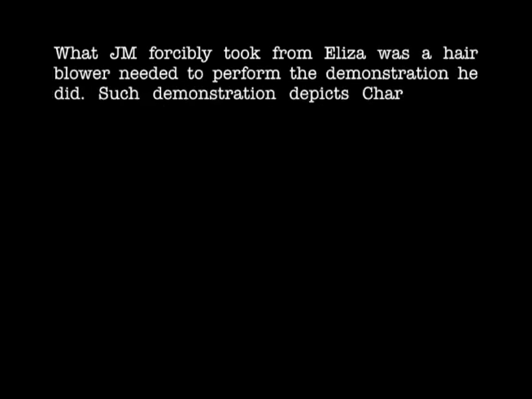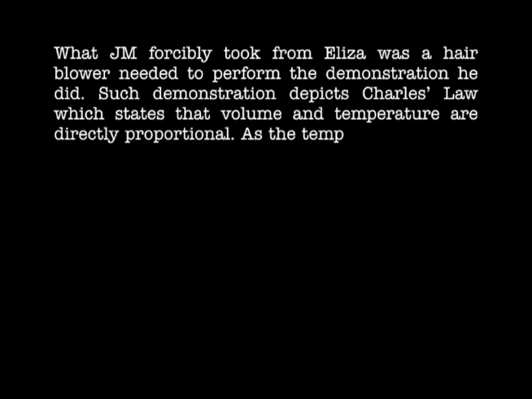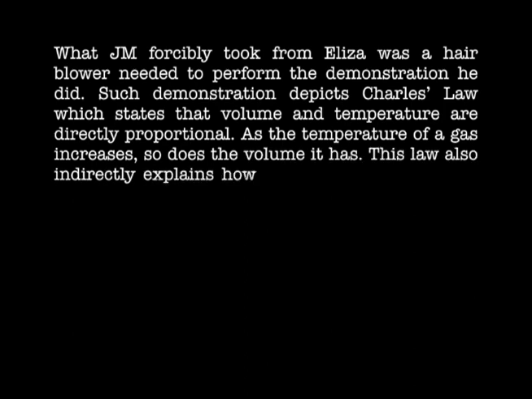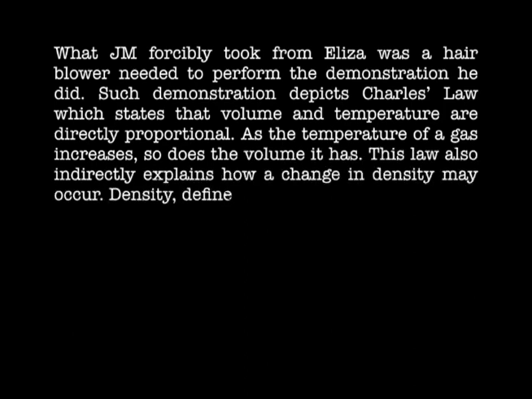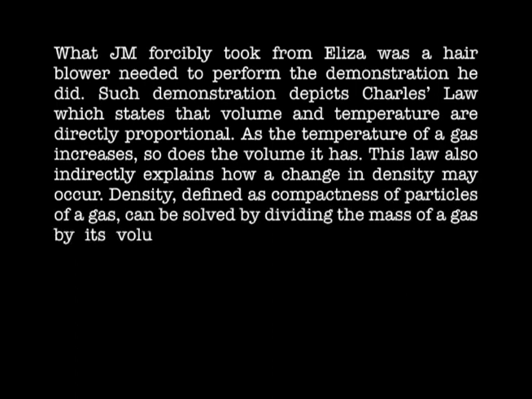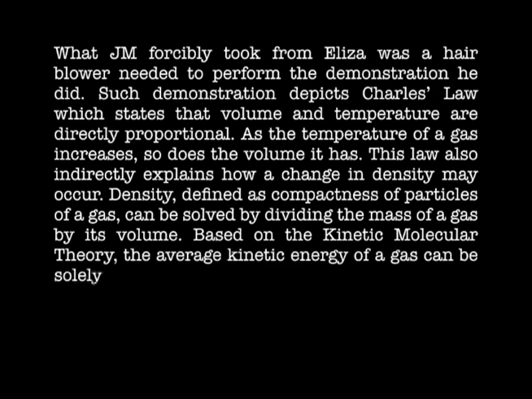What JM forcibly took from Eliza was a hair blower, needed to perform the demonstration he did. Such demonstration depicts Charles' law, which states that volume and temperature are directly proportional. As the temperature of a gas increases, so does the volume it has. This law also indirectly explains how a change in density may occur.